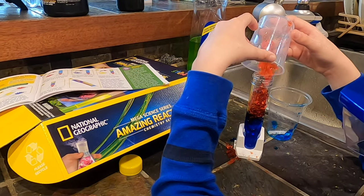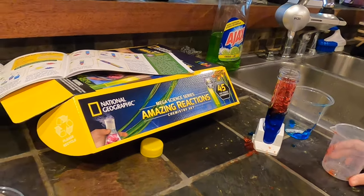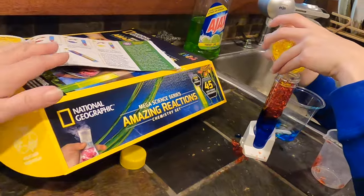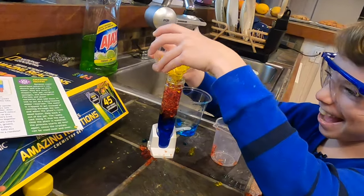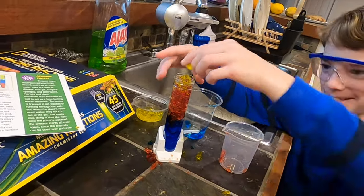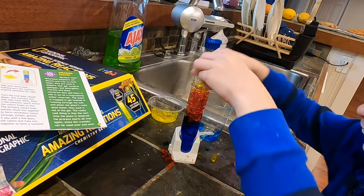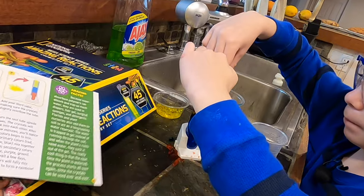Okay, so we have the two color test tube. How'd that work? Wait a minute. Why? Okay, so we have a two color. Actually, a three. A very tiny amount of three color. Whoa, what happens if I push it down? Wait, whoa, we're supposed to do something.